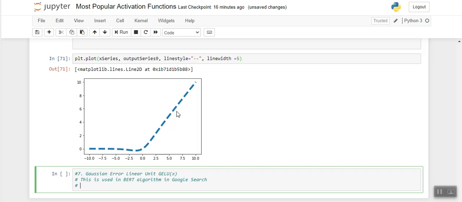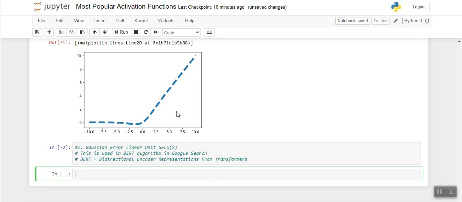So this is just general knowledge: BERT is bidirectional encoder representations from transformers. Said simply, when you're searching something on Google, the context matters, right?